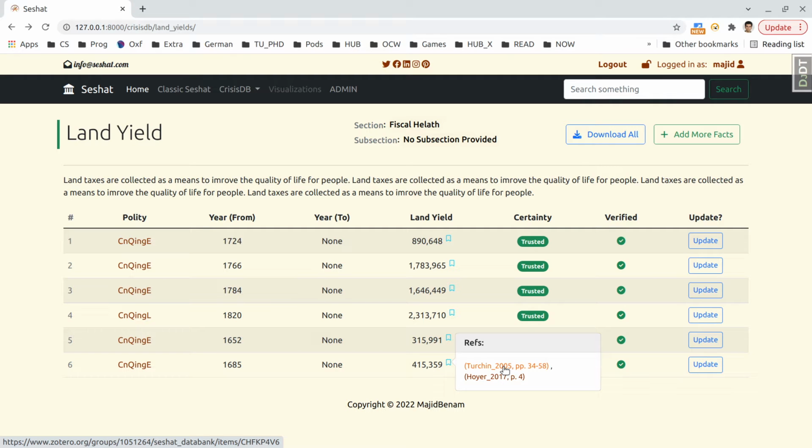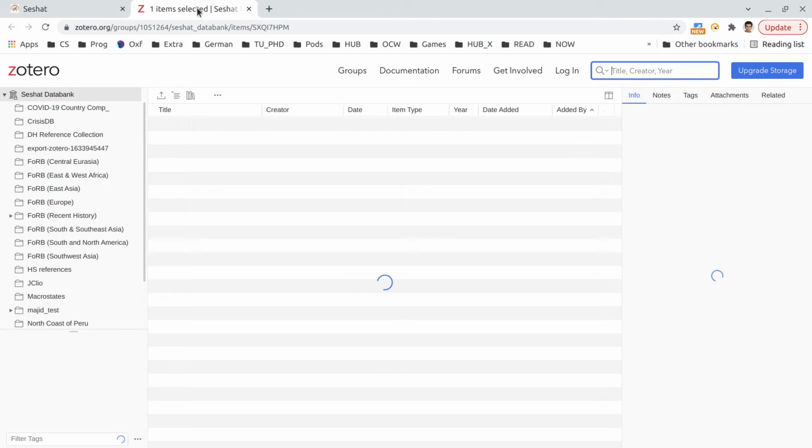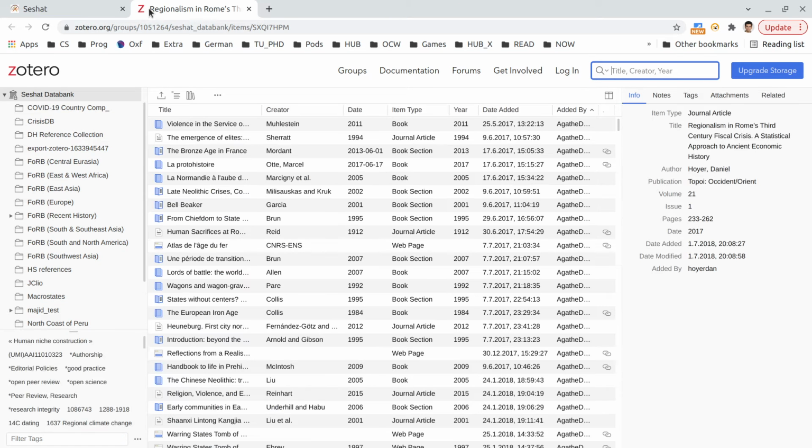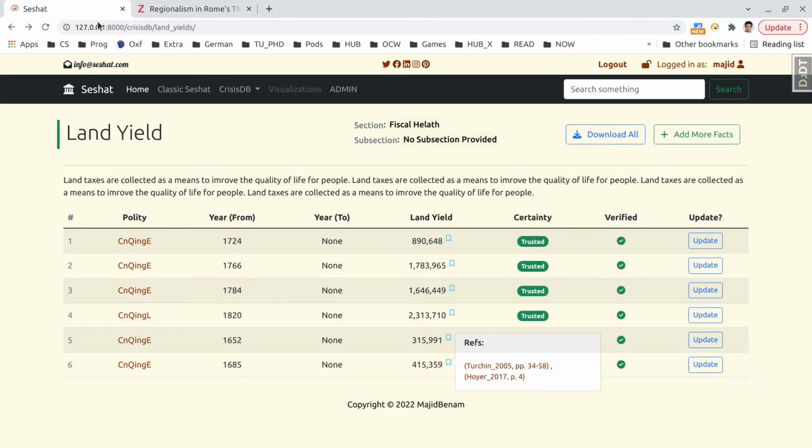I think I will prepare a file where I can ask either Georg or you guys to give me information about the references, and then I can update the references here. In any case, the way we can see references would be to have one or multiple references here, where we can click on each of them and they take us to the Zotero link for that particular article, based on the data that we have already filled in.